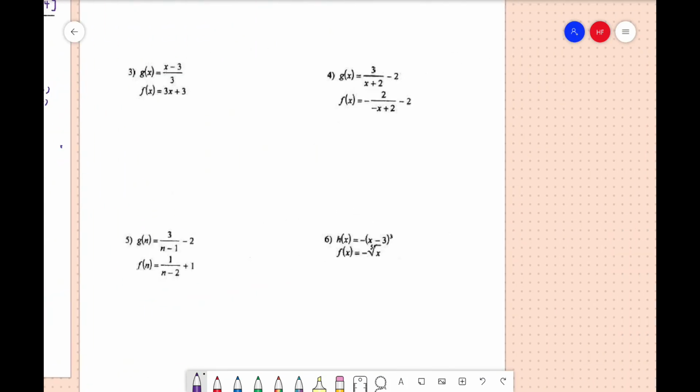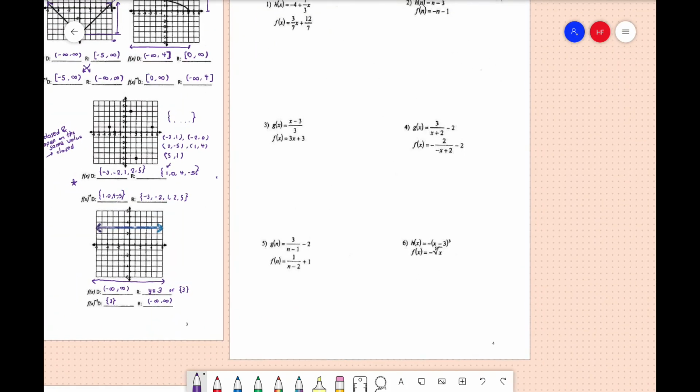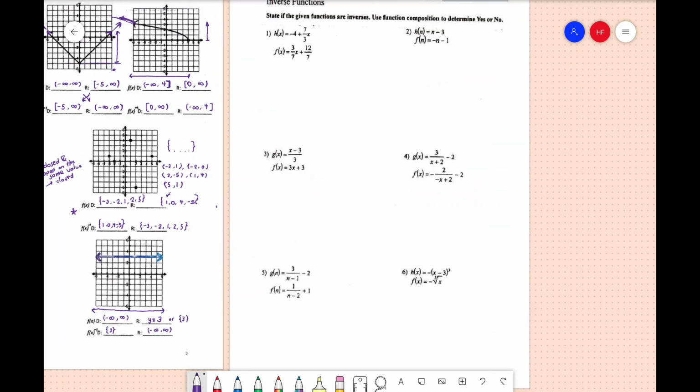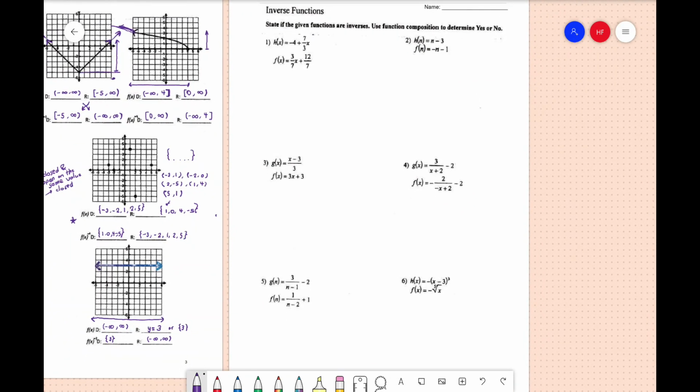So then for your homework assignment for today, we've got these 2 pages. I don't want to give you a lot to do. So we're going to use function composition to determine if they are inverses. This is where we're using f of g of x equals x and g of f of x equals x. Just because they say h of x and h of n doesn't mean that this definition changes. It would just be the first one plugged into the second one equals x. The second one plugged into the first one equals x. So it's the same process.